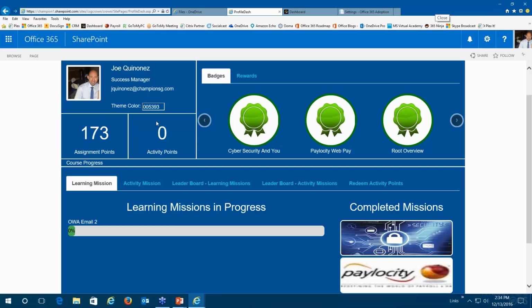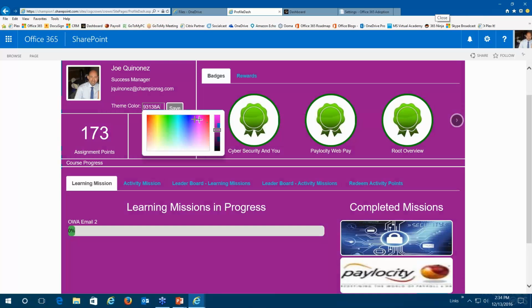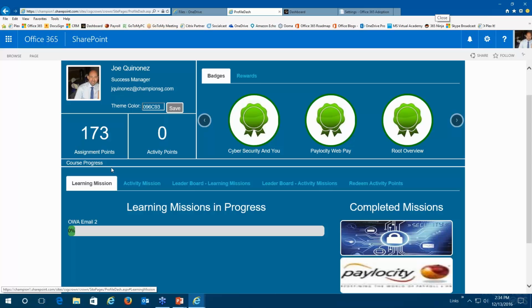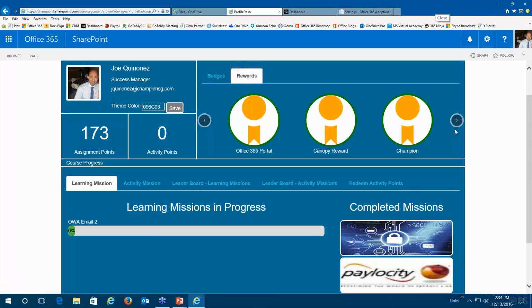So as you see, I can do different things with the color, make it more personalized for myself, and it would show me the points I have on my learning missions. It would also show me what badges I've gathered, and based on those badges, the different rewards that I have. So if Brenda was number 1 on her badges that month for specific accounting software or things in 365, we can give her a $50 gift card to Carrabba's or something. Whatever you really deem is going to get the users motivated. Obviously, we have some ideas on that.